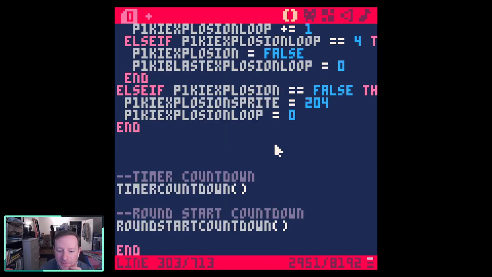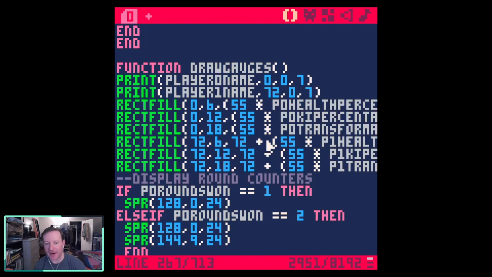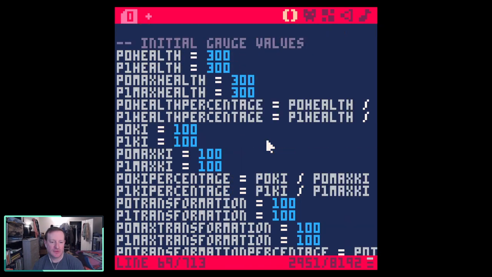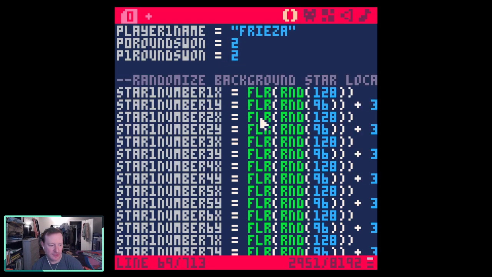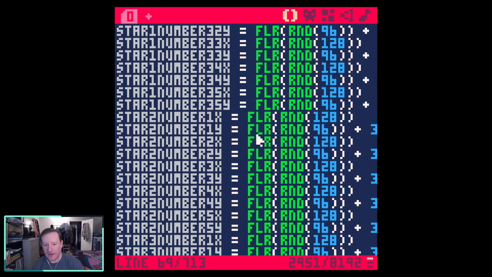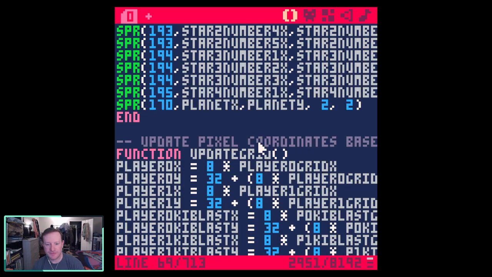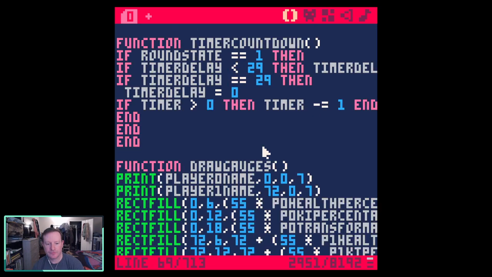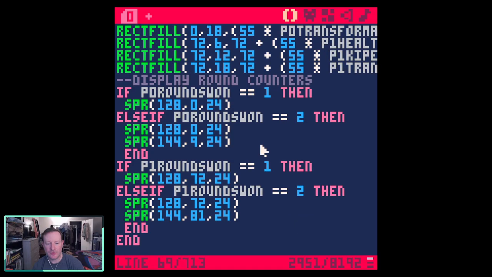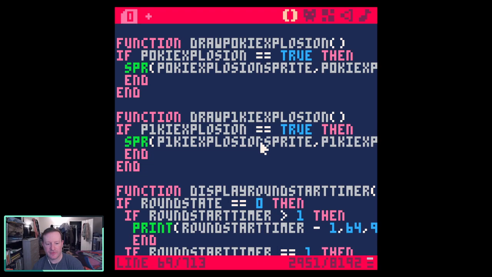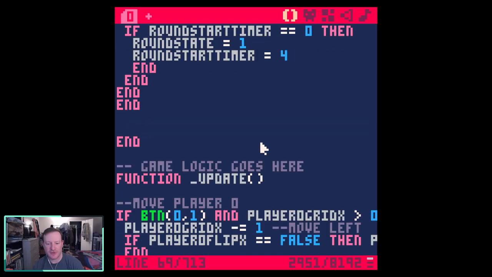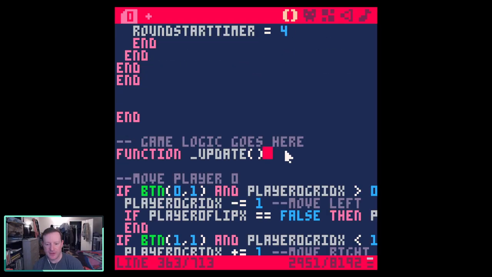Okay, I think that's fine. Might be a little redundant. I'm going to try an experiment. I think what I'm going to do... Draw gauges. Where is it? Where does the action start here? Game logic goes here. Update.